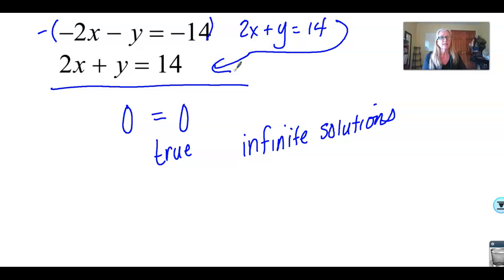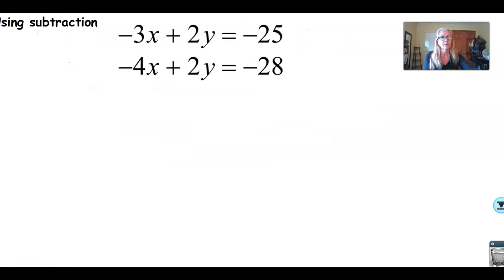Okay. So that's how to solve systems with addition. You just simply add the top to the bottom. It's a super efficient and fun way of solving these, and I love it so much that when I get to these subtraction ones that they want me to use, my plan is really to use subtraction, but I'm going to end up adding because I like that better. It's like when we're adding negative numbers, don't we keep change switch so that we can add instead of subtracting? Nobody likes to subtract.